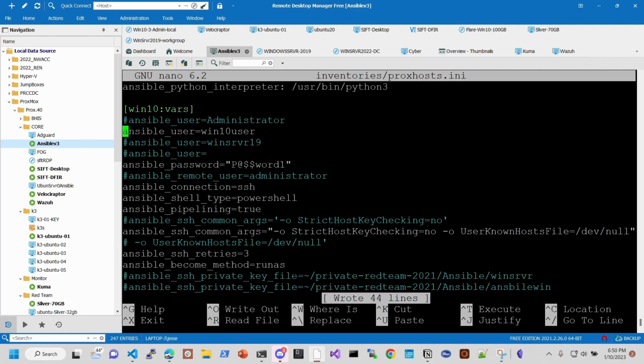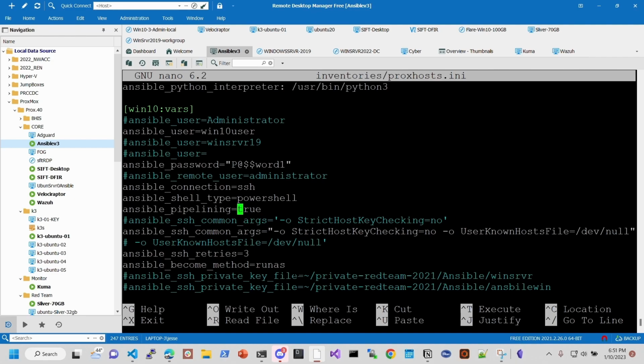All right. Speaking of which, glad you brought that up. I had to change my Ansible user from administrator to Win10 user because we had Win10. Well, I guess I could have kept it administrator, but I didn't change the password for administrator. There's the password for everybody to see. It's going to connect via SSH. I'm going to tell it, when you connect, use PowerShell and not just CMD.